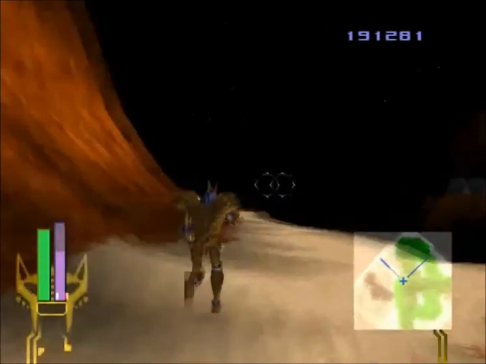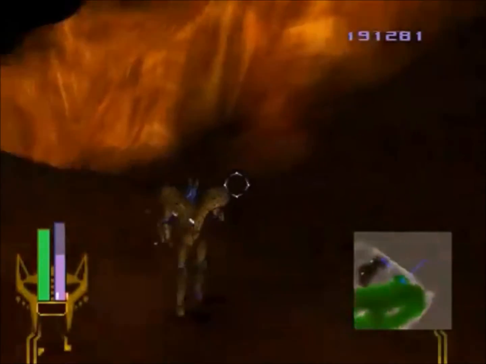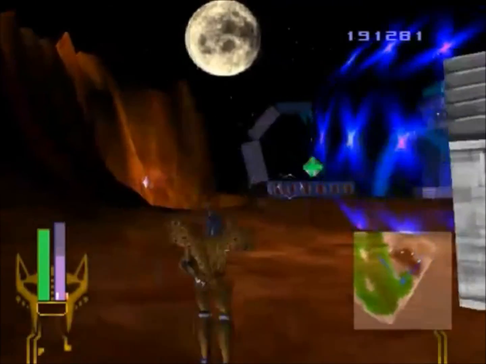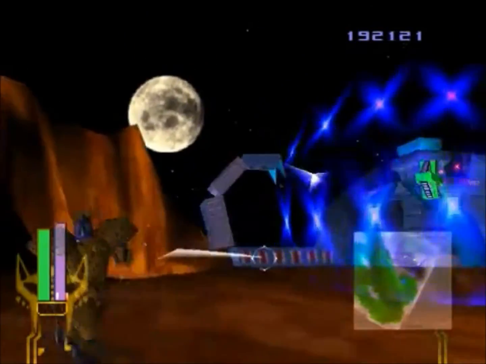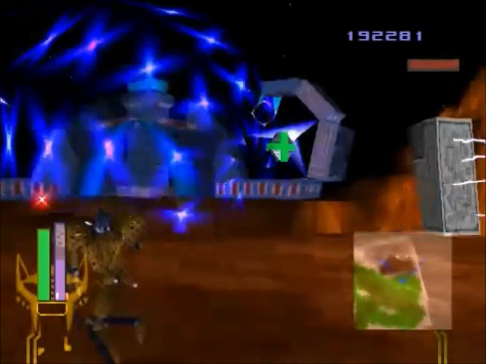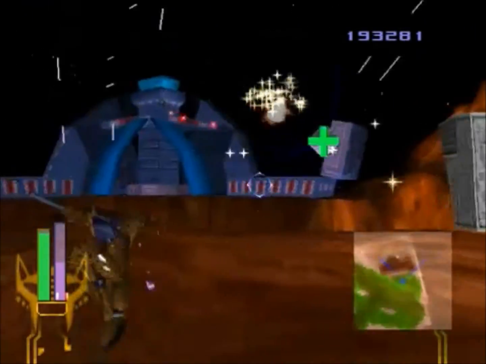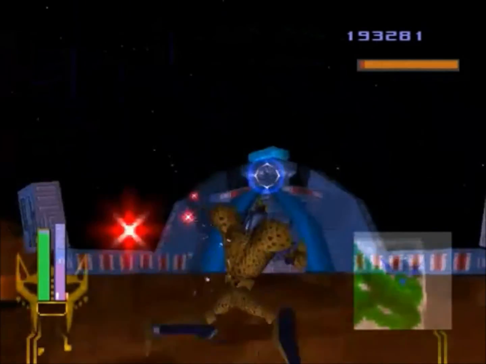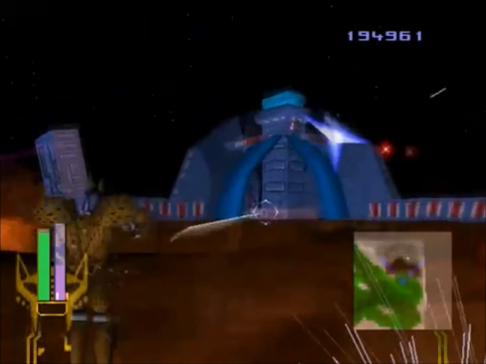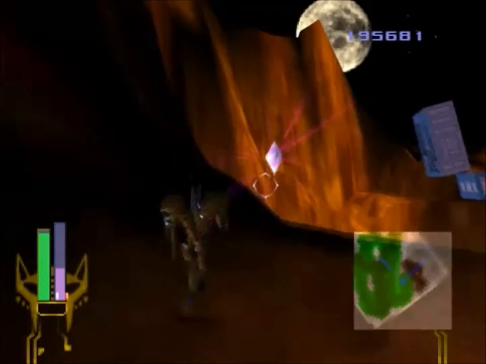Now, because in the first level I picked up that jetpack looking pickup, I will show after this boss fight the rescue mission, and then I'll get into the next mission, which is going to be an urban level. I'm going to be playing that with Rhinox. So let's finish watching this level here, and then I'll jump cut to the urban level.